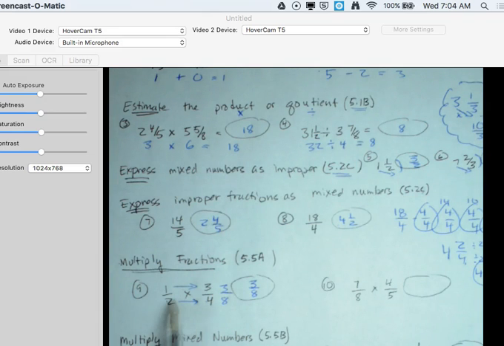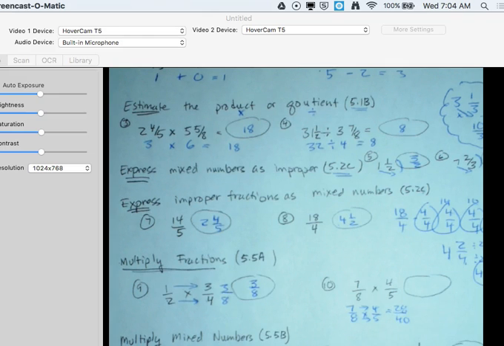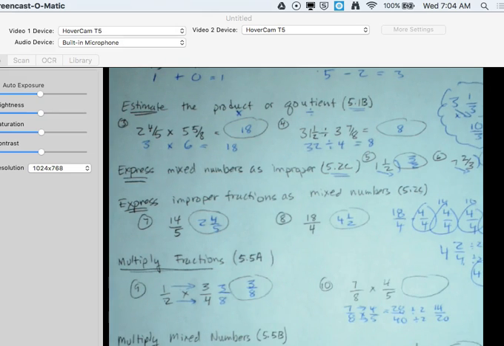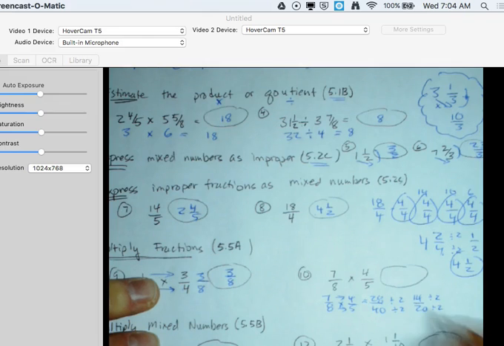So we have 3/8 there. Now on this next problem, I'm going to do it two ways. I'm going to rewrite this down here. We have 7/8 times 4/5. Now what you can do is you can just multiply straight across when you have two fractions. So you would say 7 times 4 equals 28, and 8 times 5 equals 40. Now you can reduce from there. I know that I can divide both of those by 2. So divided by 2, divided by 2, it looks like we've got 14/20. Well, it looks like I can still divide by 2 again. So I'm going to divide by 2, divide by 2, and it looks like we have 7/10 remaining.